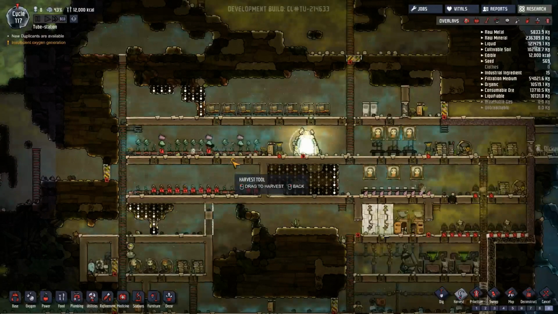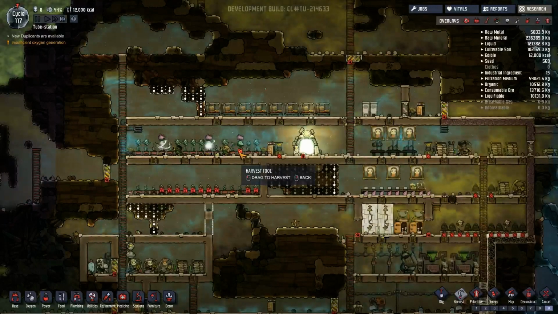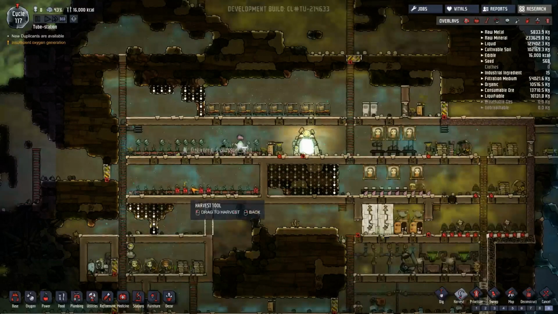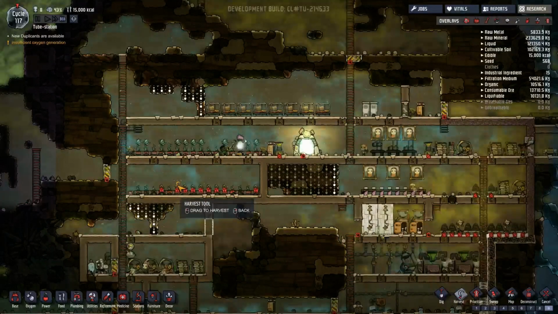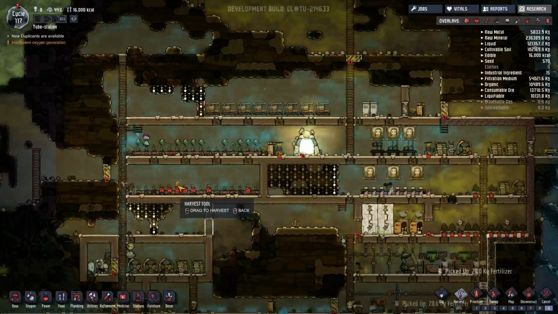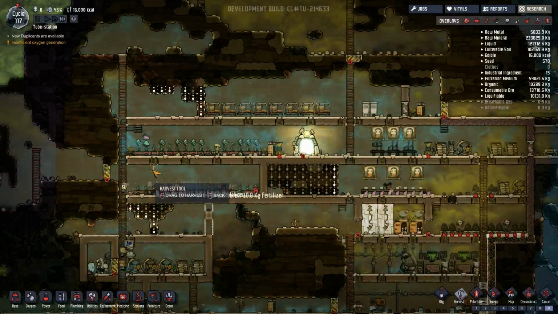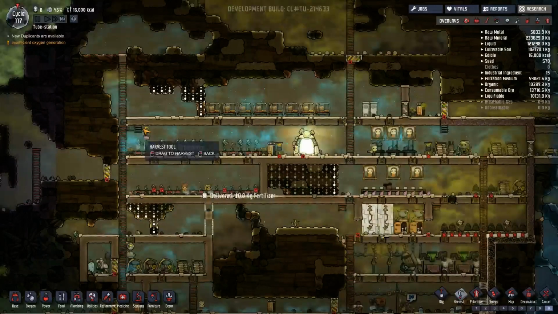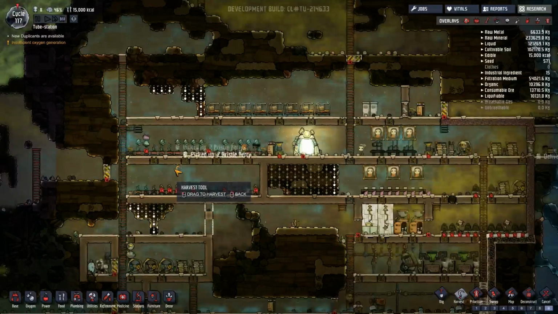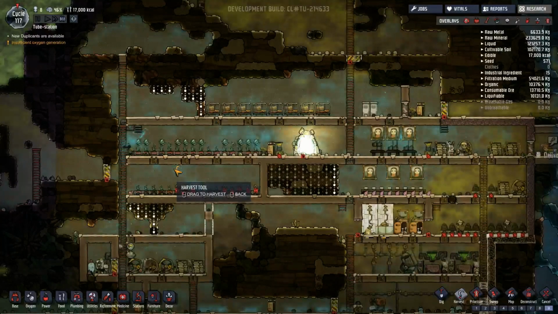Alright, how are we doing? Let's see. Oh, hey, there's another one. Good. Alright, these are all still cycling through being stifled. I don't particularly want to split off another vent. Every time you split something off, it halves it. And I am not confident enough in how much O2 we are producing to split that even further.